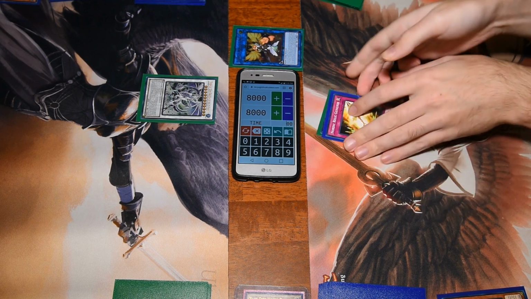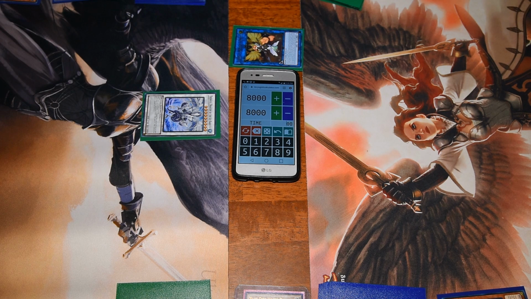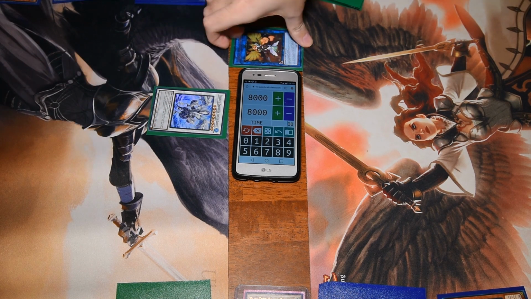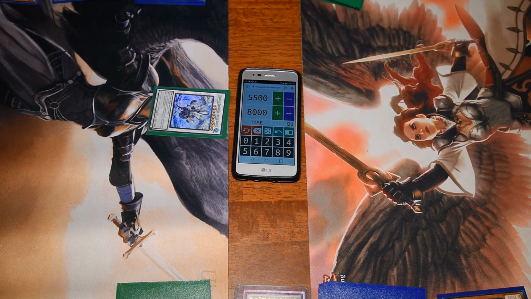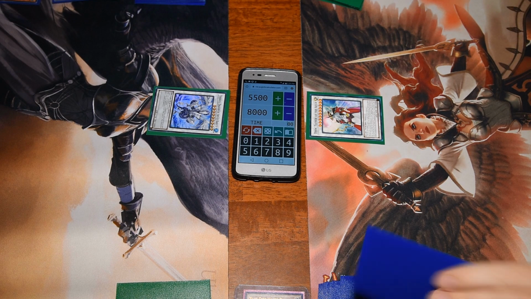You have killed my boss monster, but its effect will go off. I shall summon Trishula. And Trishula is very mad. And it shall kill your monster. Yep, and you're up to 3,300. I'm at 800, so I take 2,500. Damn. And now your turn. Alright, well, at the end of the turn, Odin comes back in, and I draw.